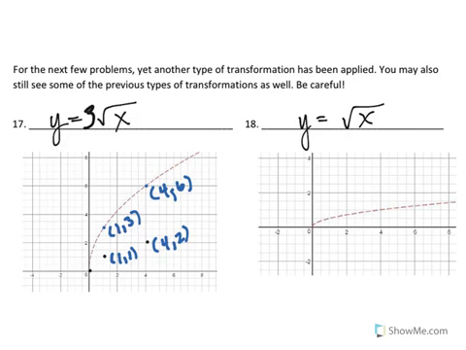The next one, if I plot my points again, (1, 1) and (4, 2), this time I see that my points are lower. Instead of going over 1 up 1, I'm going over 1 up a half and over 4 up 1. So my original ordered pairs were (1, 1) and (4, 2), and now they are (4, 1) and (1, 1/2). So this time I'm going to multiply by a scale factor of 1/2. This is a vertical compression by a factor of 1/2.